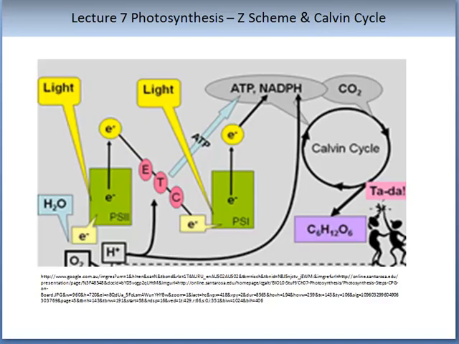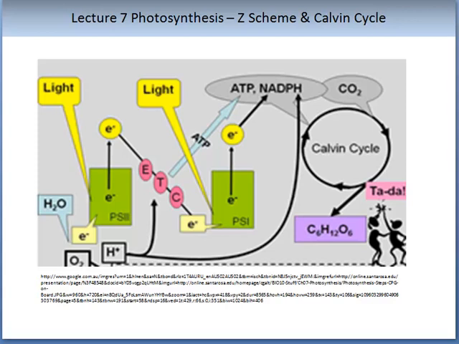So let's look at this summary in a little bit more detail using a diagram. The process of the light reaction is referred to as the Z scheme, and this is followed by the non-light requiring reaction, or Calvin cycle. In this figure we have a representation of both the Z scheme and the Calvin cycle and how they interact. So let us start from the beginning.